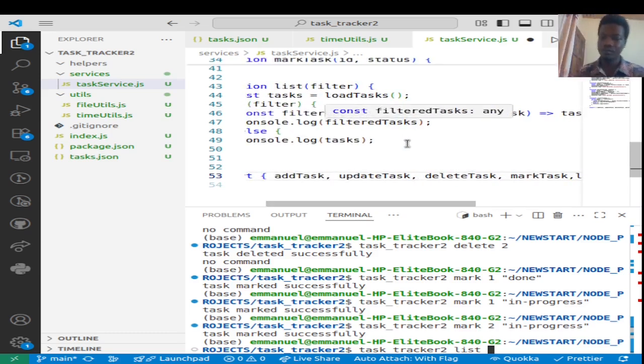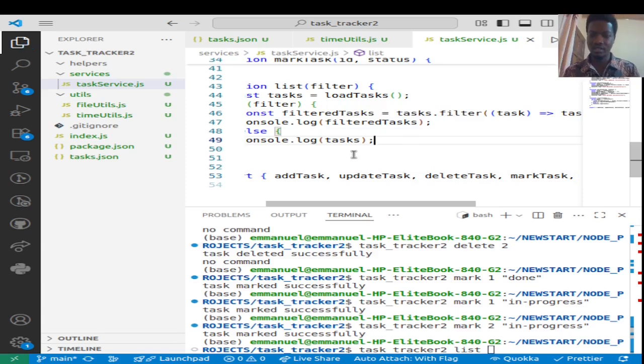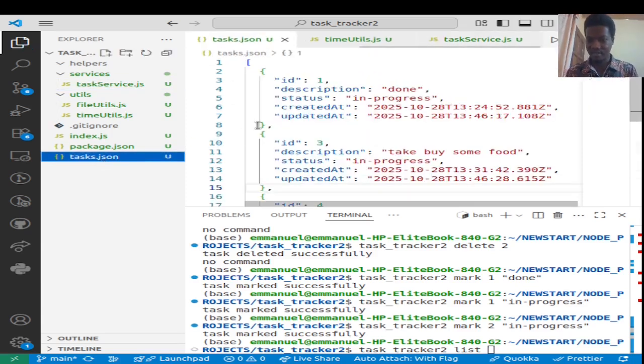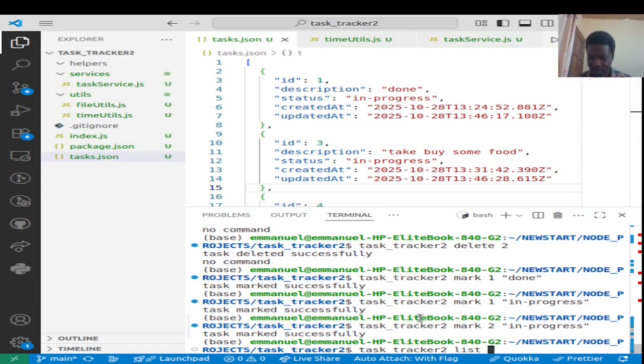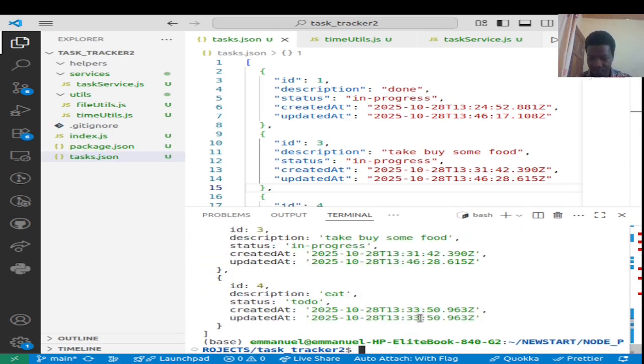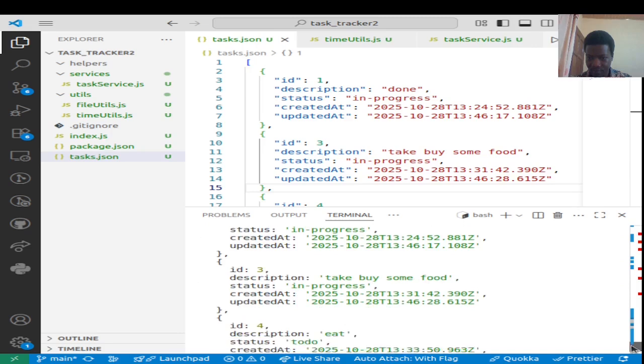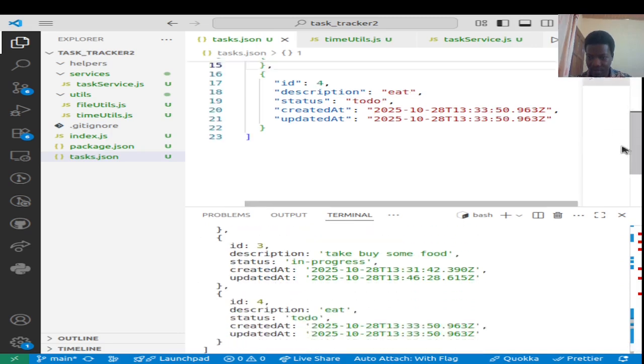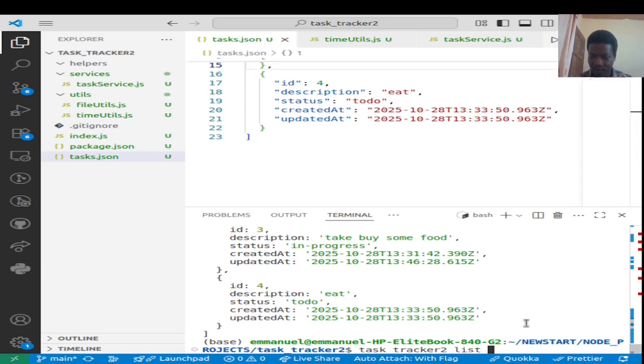Okay, so let's see. Right now for my tasks, I think I have one done, one in progress. So let's see if this is working. Let's first try no argument. So now it brings out everything. You see, it brings out everything. Okay, so now let's pass in to do.